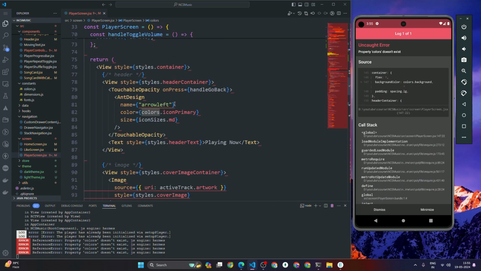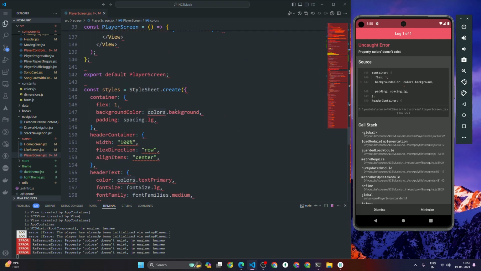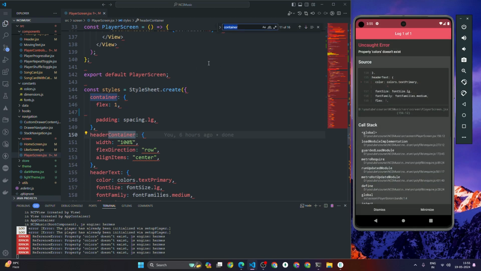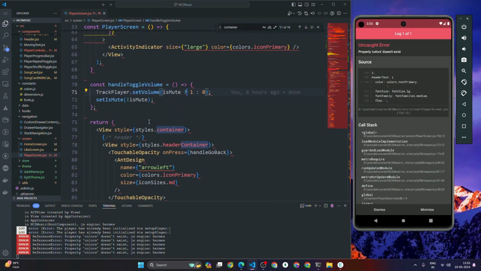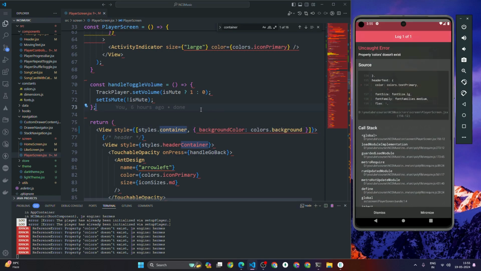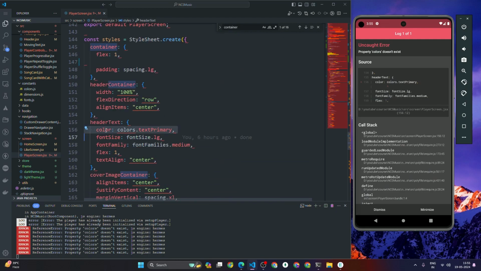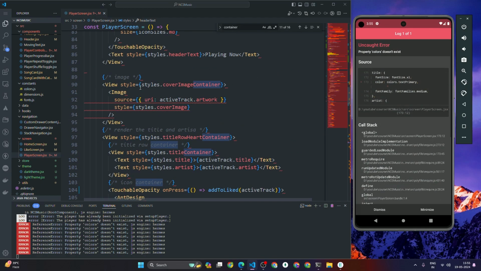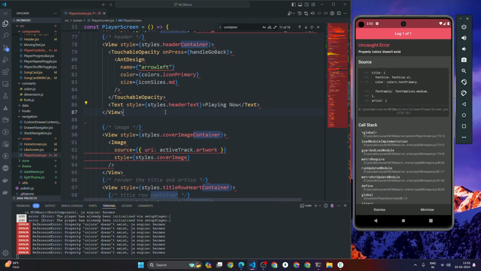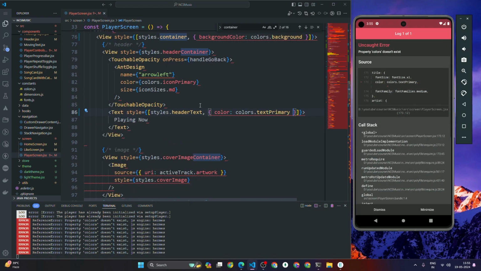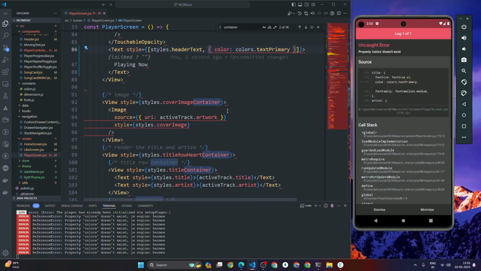So as you can see, in the bottom we are having a background color. So I'm gonna cut this line of code. Let's go to the container on the top, and here we're gonna add an array like this, and we're gonna write background color. Awesome. Now again we are having a header text. Let's go below and cut this line of code. Let's go to the top header text. So here we are having a header text, and let's make an array. Okay, awesome. Let's paste that line of code as well.